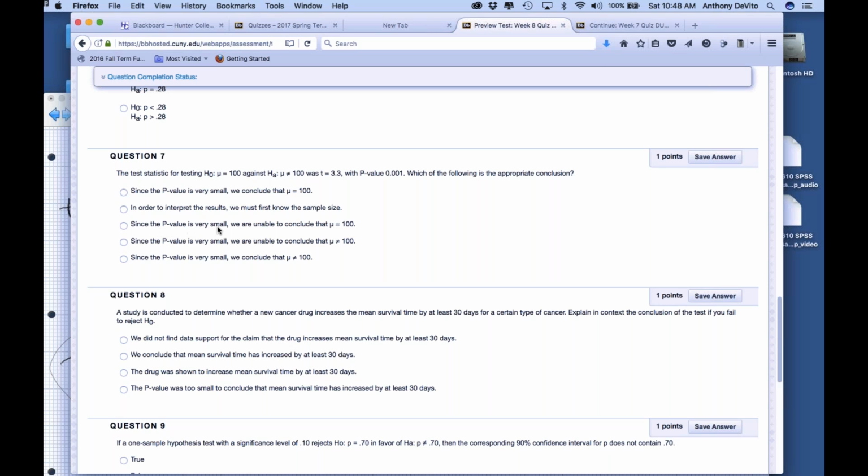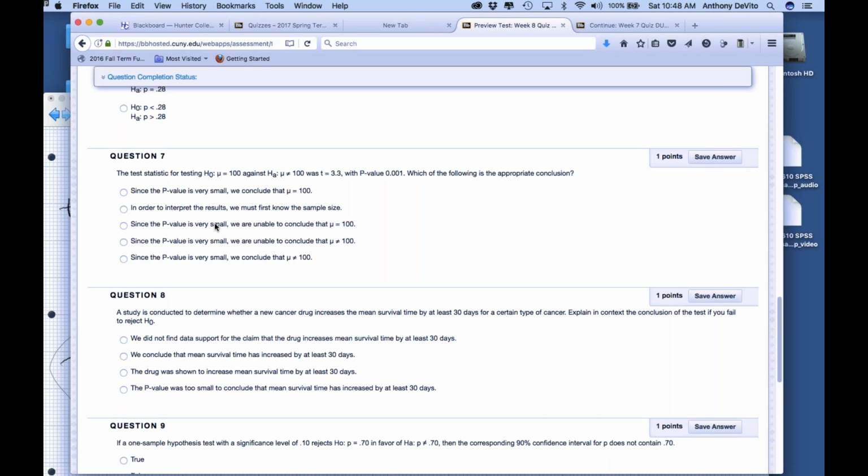Since the p-value is very small, we were unable to conclude that mu is equal to 100. Okay. Well, again, would you say yes or no to that? Yeah, I'm not sure about that one either because it depends on how you interpret it, right? If the p-value is very small, basically we reject the idea that they're the same, right?